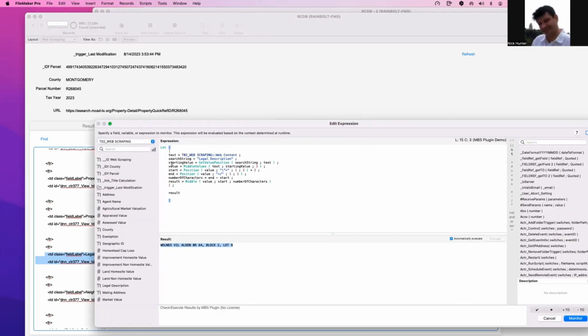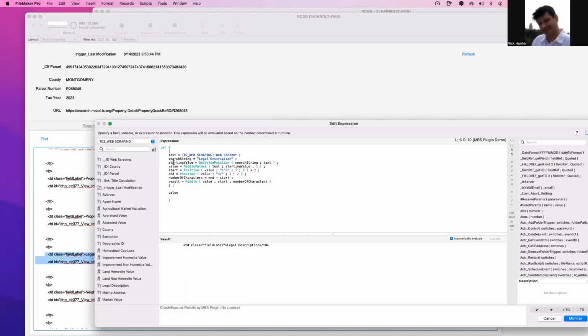But here's the problem, so I explain. The start value is okay. The value is okay. So why am I not using this, for example?